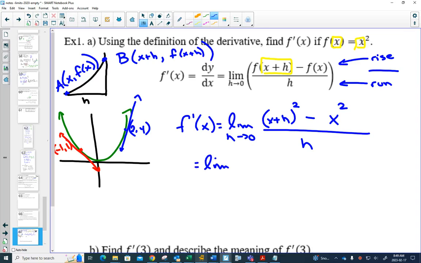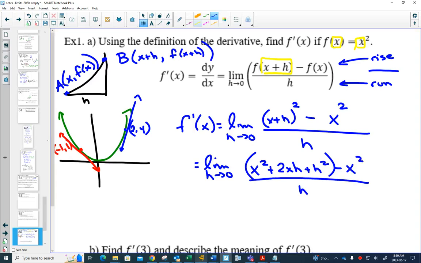So we start by saying, well, what could I do? I could either factor this as a difference of squares or maybe expand the x plus h squared. If I expand x plus h squared, I will get x squared plus 2xh plus h squared. Remember, you have to multiply it all out, do all the arrows, distribute, FOIL, if you like that word in English. Minus x squared all over h.